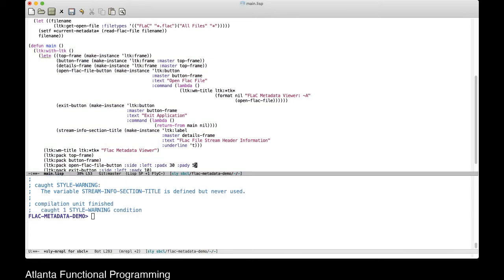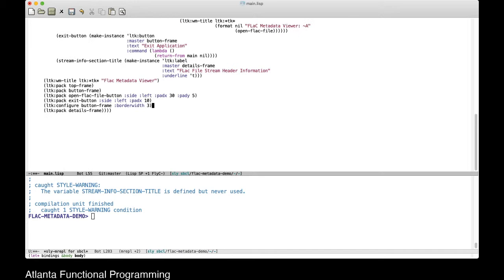So now, LTK pack info section title, anchor left, and this should be fine for now.